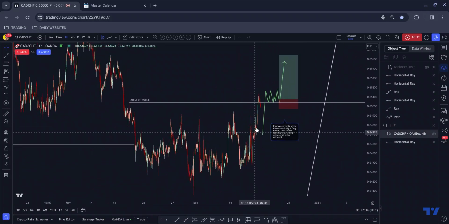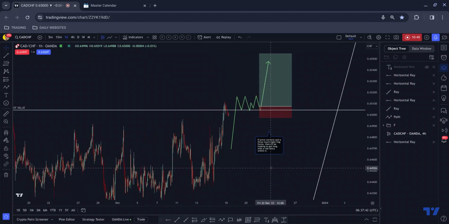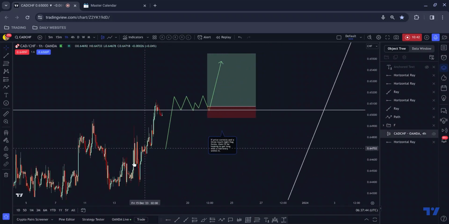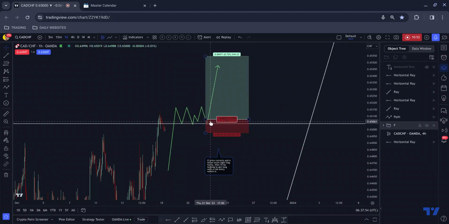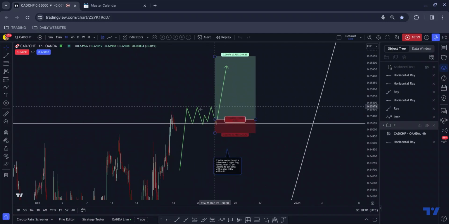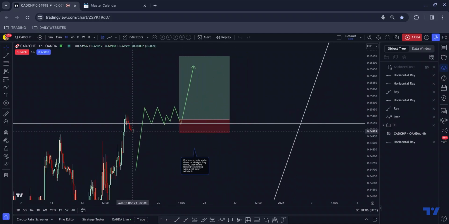When we've moved up like this, and it's quite a large move up, I typically look for risk entries. My plan says that I look for risk entries within the flag. We've had a series of corrections here. So when we've had a series of corrections, I'm not looking for a reduced risk entry on the break of the flag. And that's specifically because these can turn into larger versions of themselves. If you look for a risk entry within the flag, then if that actually happens, you have more of a chance to manage the trade if price comes down and forms something more complex. So if we get a 3-touch correction, you can see if we push up from there, then we'd have the first touch.